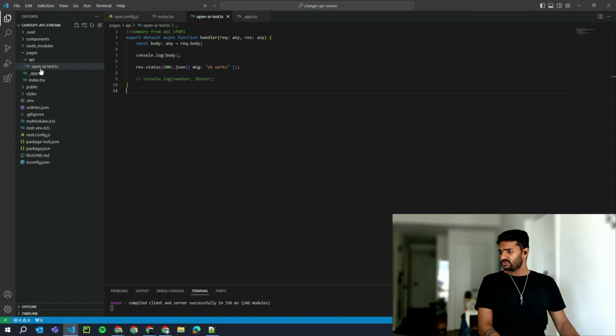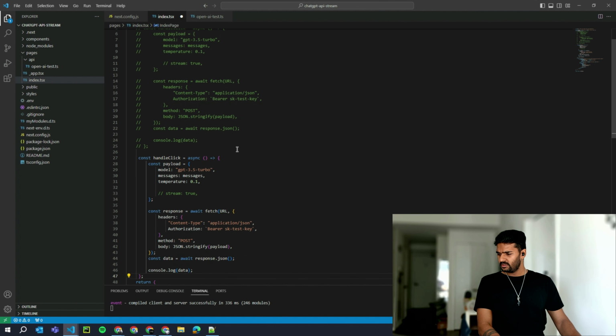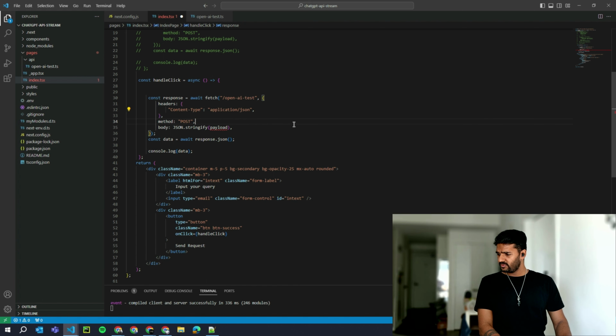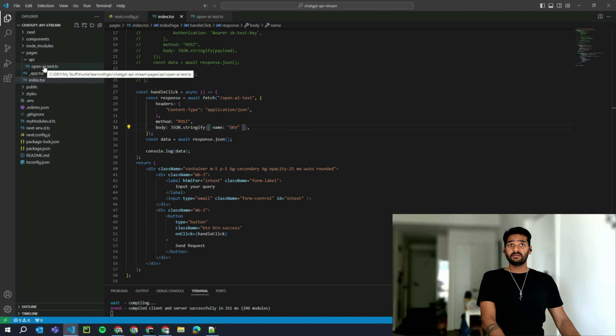So what I'm going to do is send a request to this endpoint, and I should be able to receive this, and I should also be able to log the body. So let's try that. When I go here, copy, comment it out. And instead of all of this, I'm going to say fetch URL. Which URL do I want? I want OpenAI test, like this. I don't need to send this. Application type JSON is fine. And then I can say, I don't know, name, GKB, something like this. So what will happen is I'm going to send a request to my own API's endpoint.